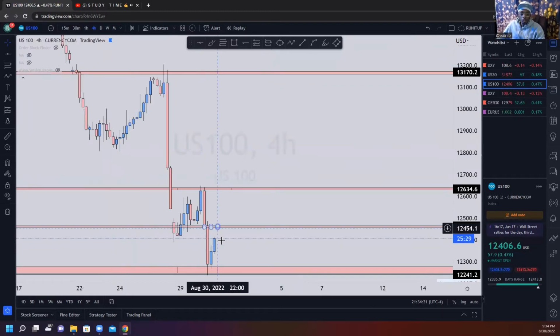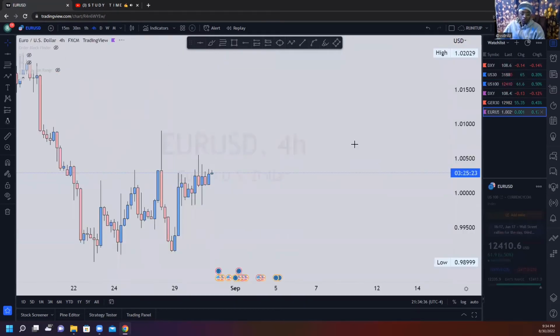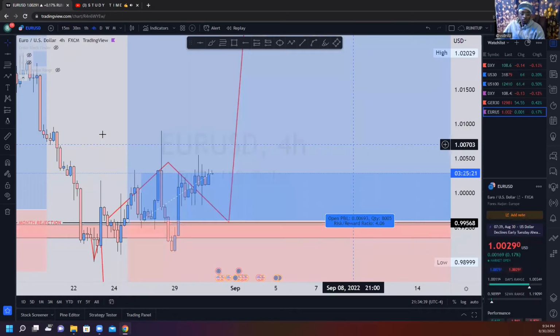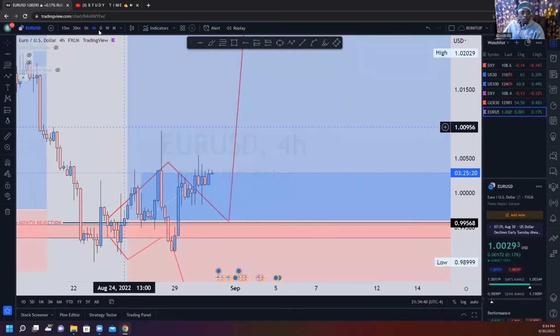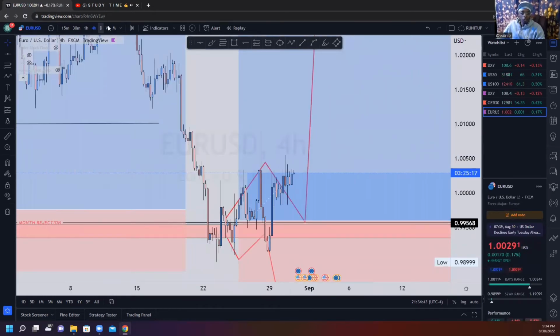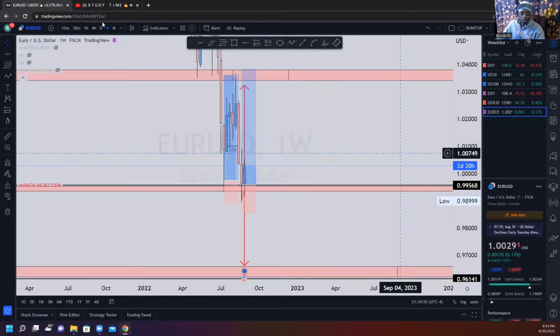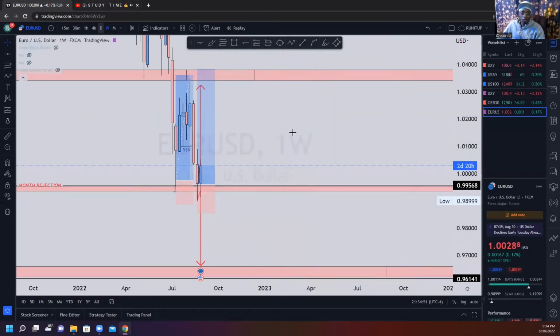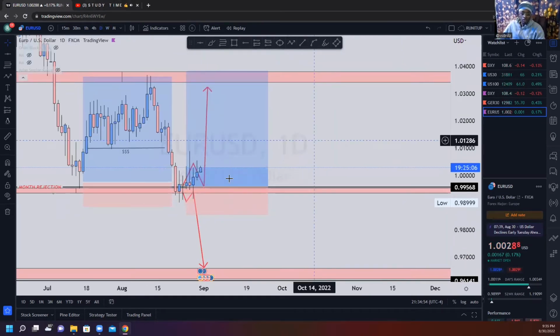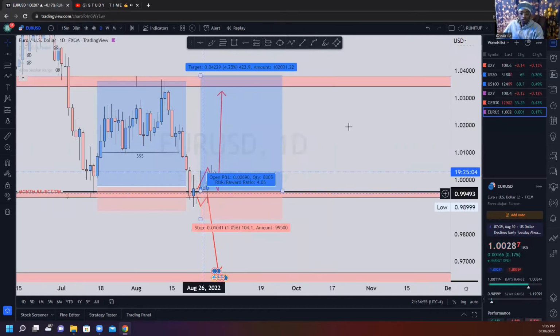It's going to sell, then come down for resets. And same thing for EU. I don't trade EU, but what I see on EU, EU was the trade I called on my last video I dropped, the one I dropped before the news. I was saying I wasn't getting EU buy. So this is how EU is going. I'm going to make a whole different video once EU smacks TP. I told you guys it's going to respect this area and it's going to go up. So that's what's going on for EU.